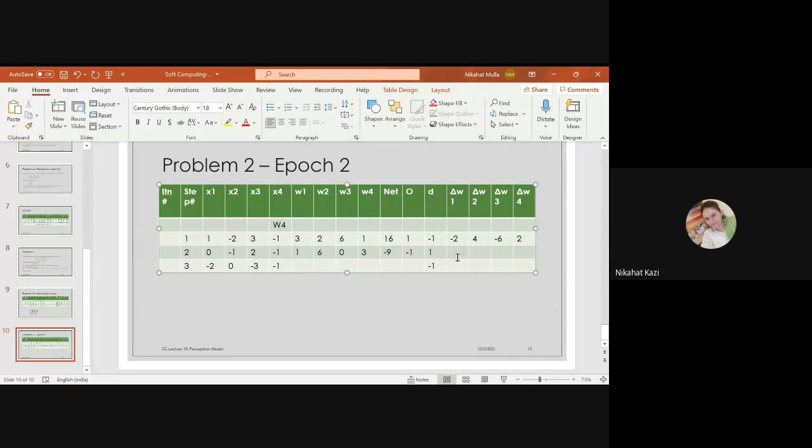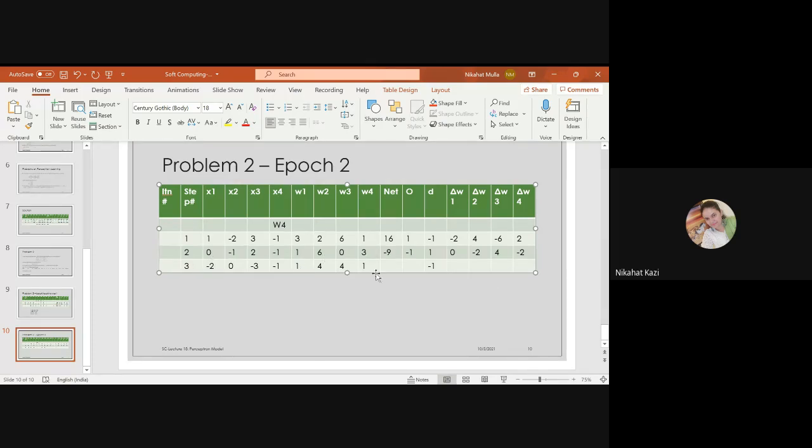What are the weights? Delta W. What is delta W? 2cx. So 2 times x, because c is 1. So 2 times x, this vector. So it is 0, minus 2, 4, and minus 2. Right? Next, weights plus delta W, you will get the new weights. What is that? Just add the vector. So it is 1, 6 minus 2, that is 4, 0 plus 4, that is 4, 3 minus 2, that is 1.